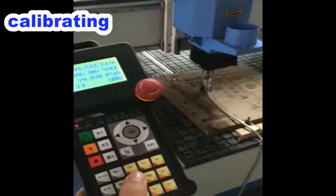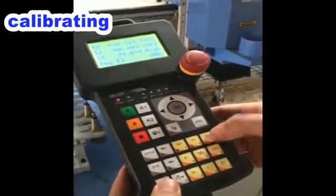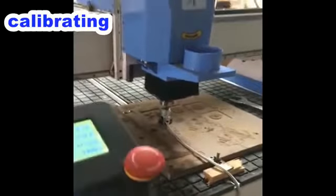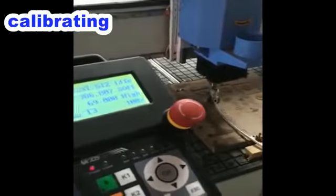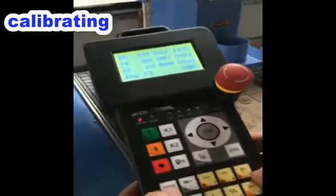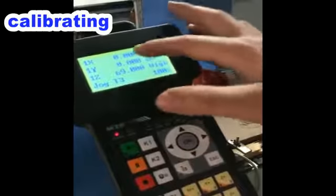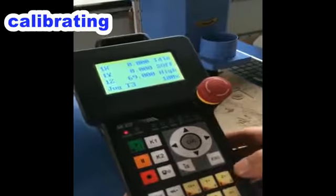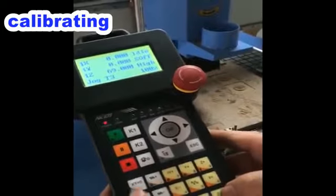Now we put the calibrator here and press shift and number 9 together. So now we have used the calibrator to find the C axis 0. And then press X and Y. Press OK. So now X, Y is 0. And Z is 0 if we put the axis to touch the surface of the material.